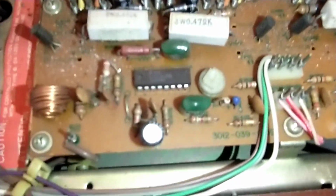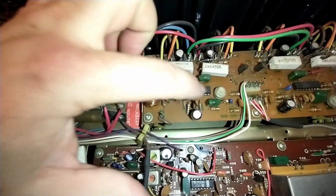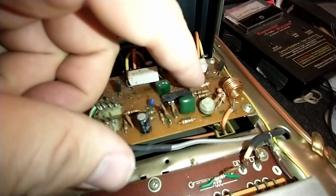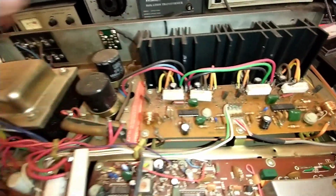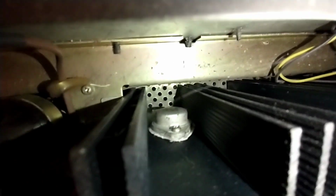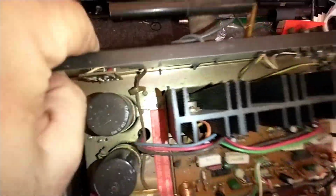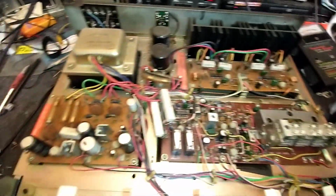What is that? LM391 driver chips. Look at that there. That looks like a factory mod of some kind. That's on both channels. And then you've got some TO3 outputs. Hitachi's. 2SB653 it looks like. 2SD573? 2SC573? Huh, it's fully complementary. Pretty cool.